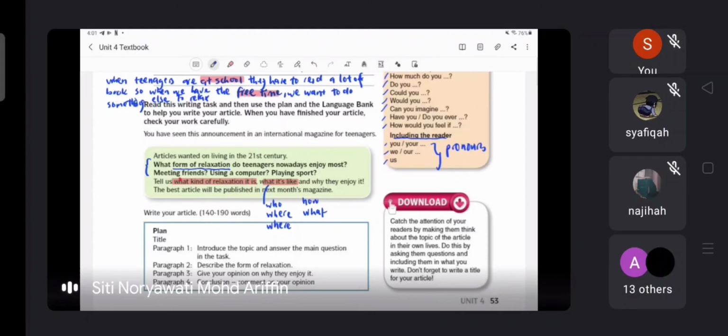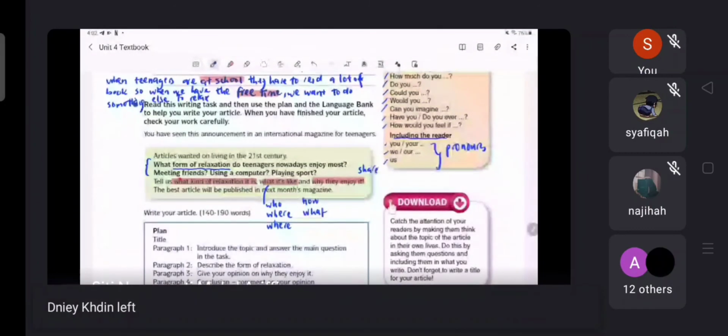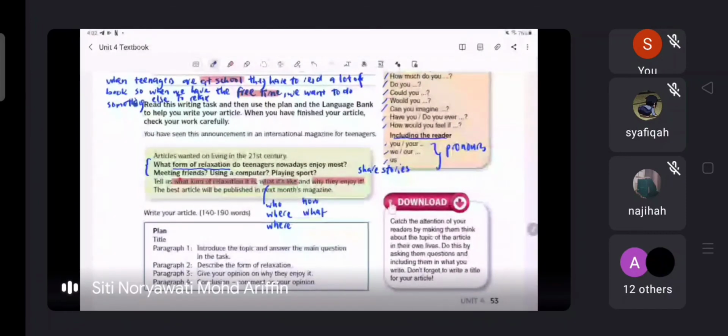Okay, and then the last thing that the question wants from you is why they enjoy it. Okay, kenapa jumpa kawan ni relaxing? So you have to give reasons. Okay, maybe at least katalah if you give one reason, apa contoh? Kenapa? Why meeting friends are relaxing? Contohlah, okay, share stories dengan kawan kan. Dah lama tak jumpa. Dah apa, duduk kat rumah PDPR. Okay, there's you spend a lot of time at home. Lupa apa, rindu kawan-kawan. Okay, nanti once the school reopens, imagine what you can meet your friends and then it's relaxing. Kenapa enjoy? Sebab boleh share stories.